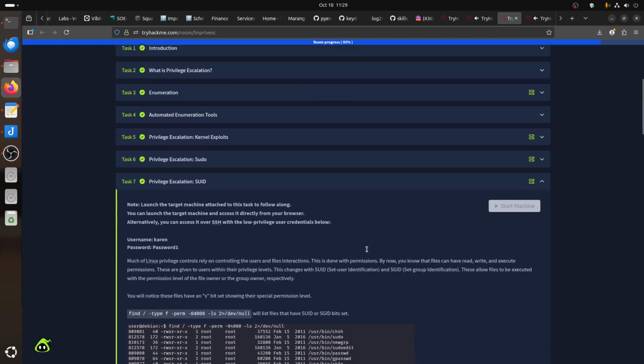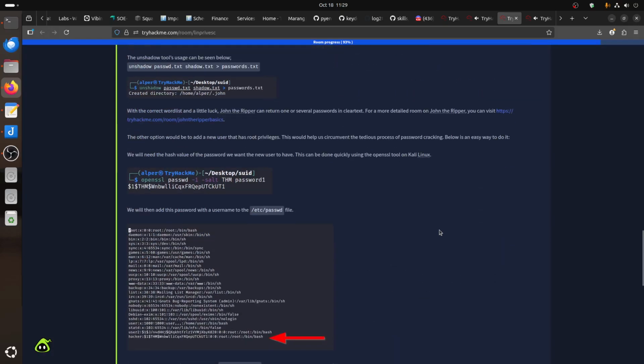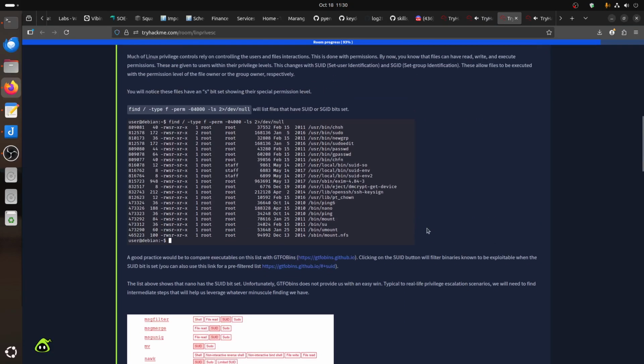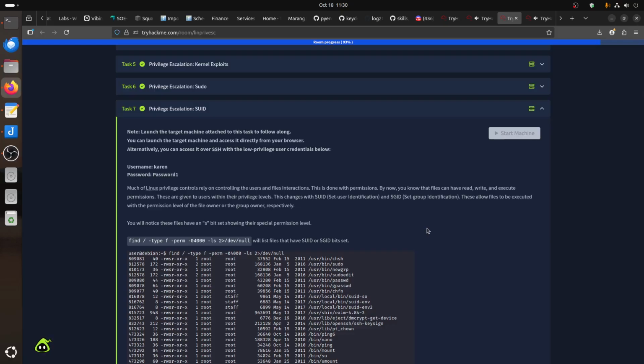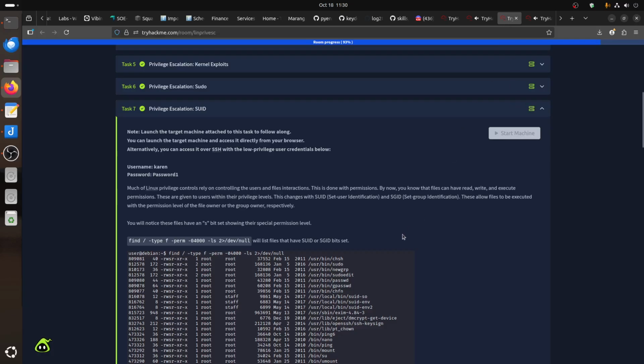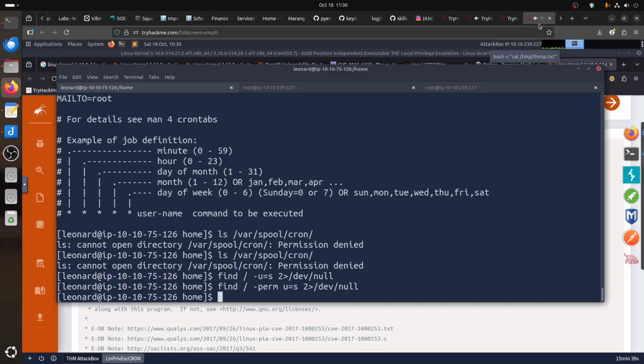I'm looking for SUIDs. Why is my command not working?